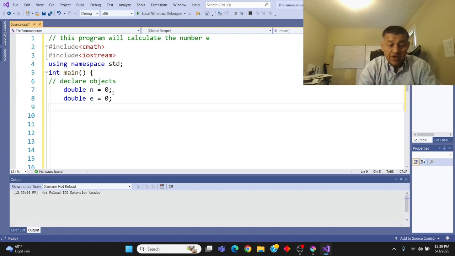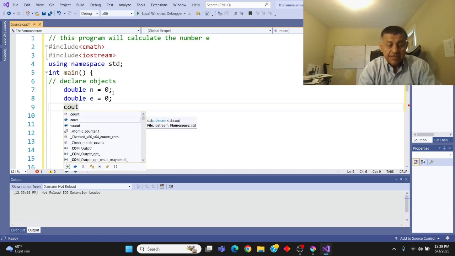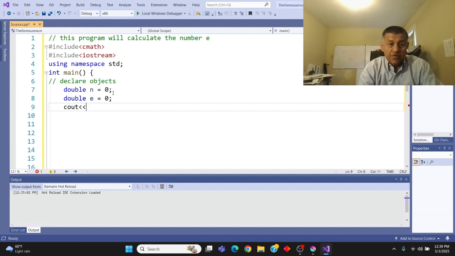So we got those right now. Right here we said cout. We want to prompt the user, cout, and inside here we said enter the value of n, right?